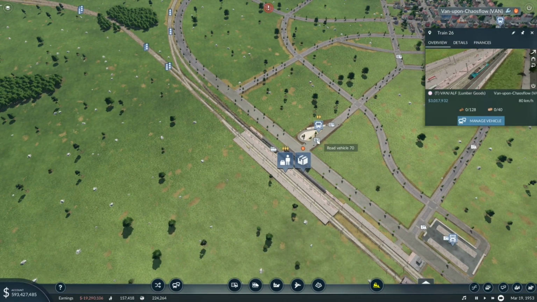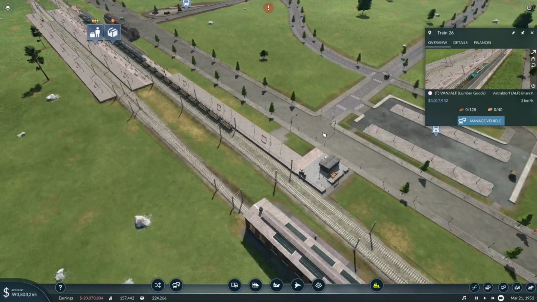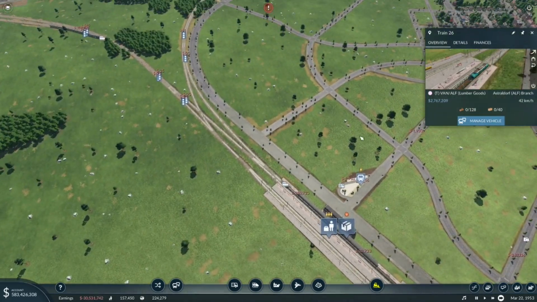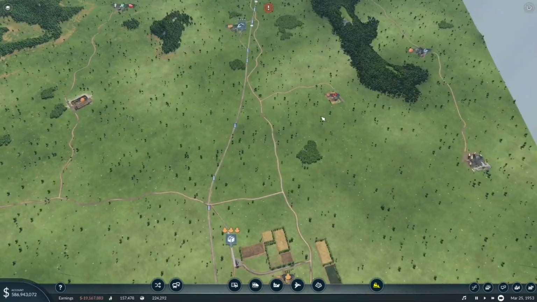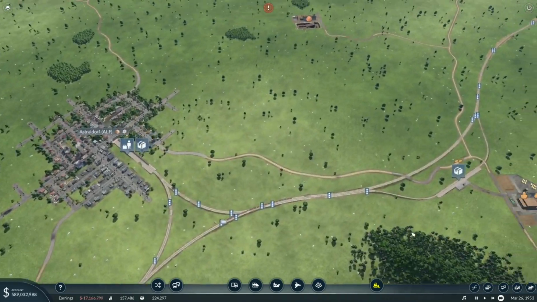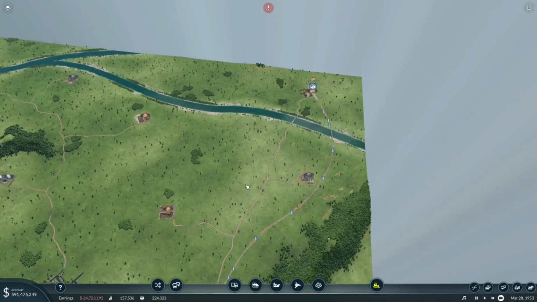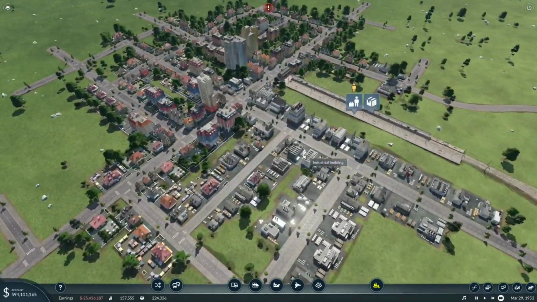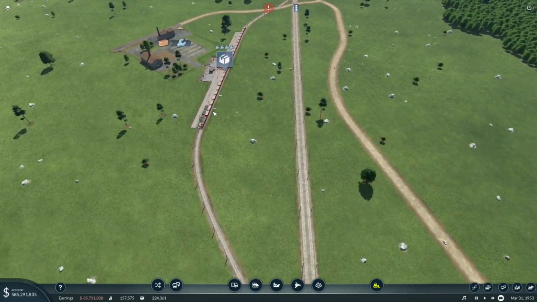Van Elf Lumber Goods. It's coming to pick some... Why is there nothing here? Really? Do we have some kind of issue now? I'm a little perplexed with what's going on here. There's stuff to be picked up over here. This is growing quite nicely. Asteldorf over there.